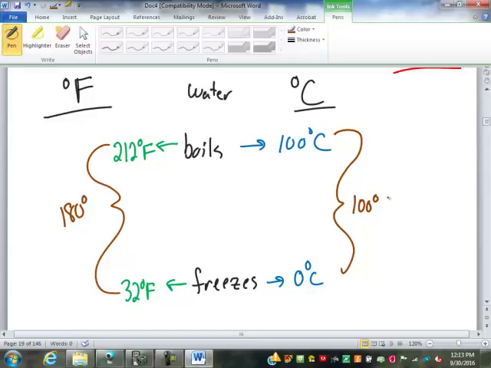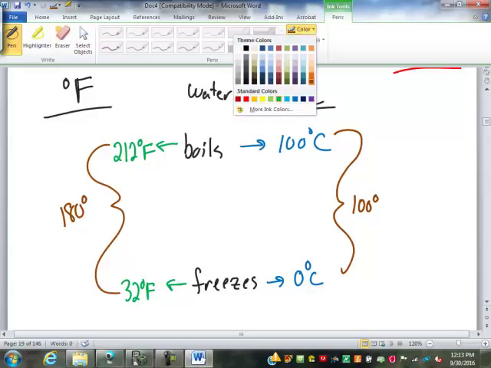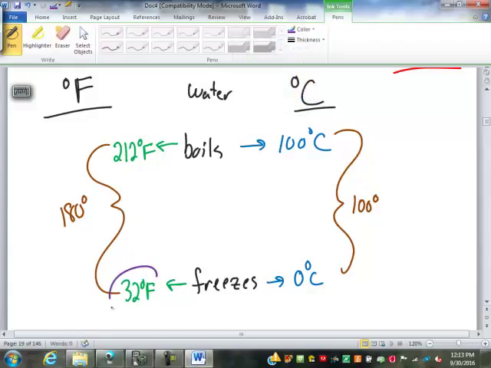The problem is 0 degrees Celsius is not equal to 0 degrees Fahrenheit, and the other way around. Every other conversion we've done, 0 has been 0. 0 meters equals 0 inches. 0 kilograms equals 0 pounds. I mean, there's a common 0 point no matter what measurement system or unit you're using. For temperature here, there's not. So that's where we have to use one of those formulas.